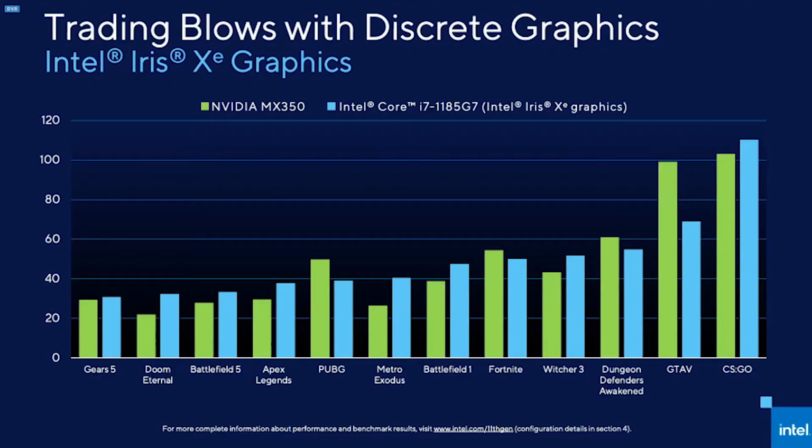It also has the latest Intel Xe graphics. When you use it with 4266 MHz RAM, it's really powerful. It's almost at the NVIDIA MX graphics standard, so you can edit video effortlessly here. 1080p 60 is pretty easy. I did a few videos with this, it's alright. And gaming is pretty decent. You can run League of Legends, Dota, CSGO, Genshin at 60 FPS on this thing easily, at 1080p.